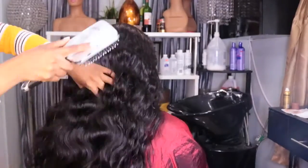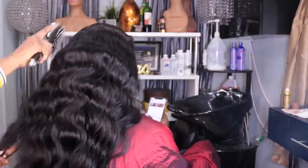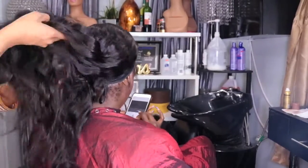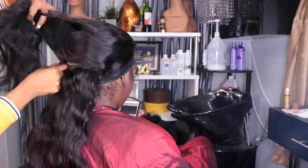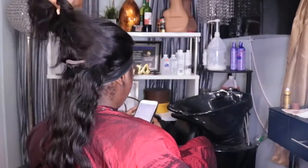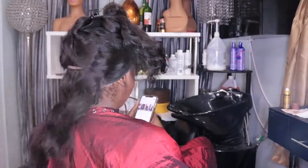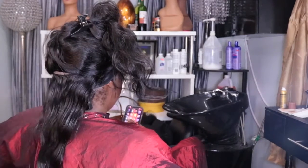Moving on, this hair is 150 density. You can see how thick and full the wig is, okay? But she asked me to give her a crimp hairstyle. She always wanted a crimp hairstyle on a wig. So she asked if I could do it. I said, sure, why not? Let's do it. So we are going to crimp this entire wig.